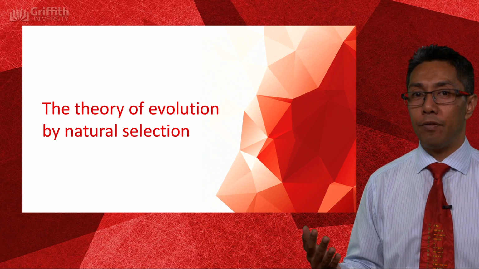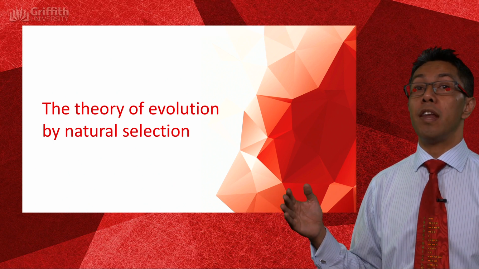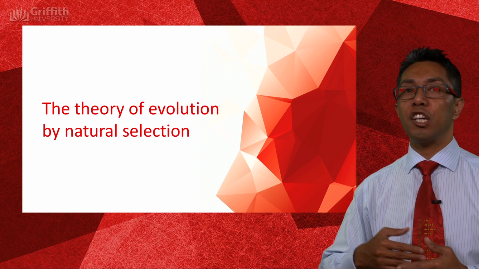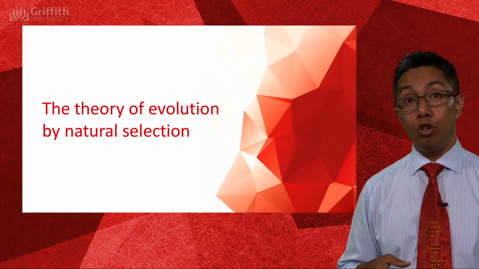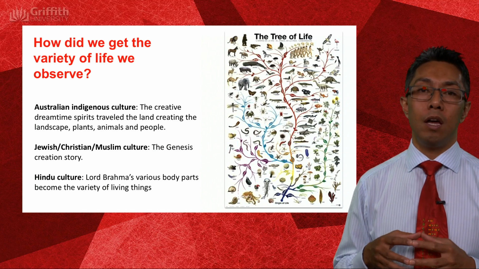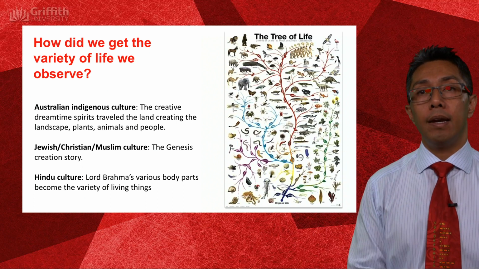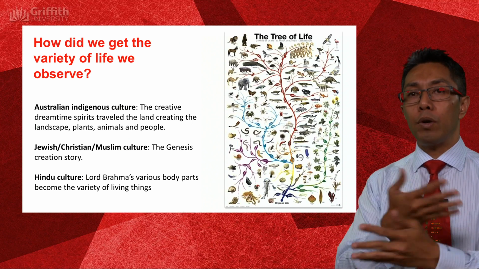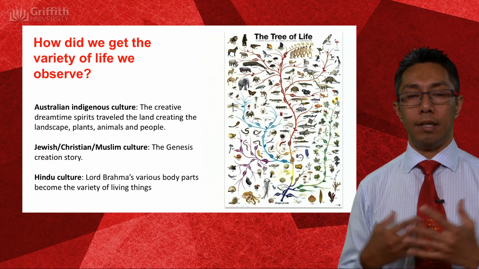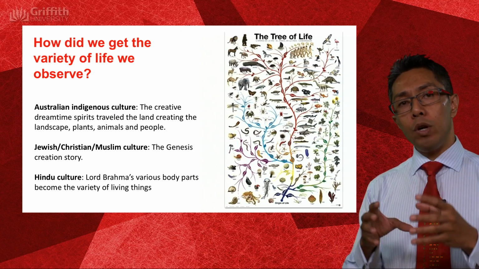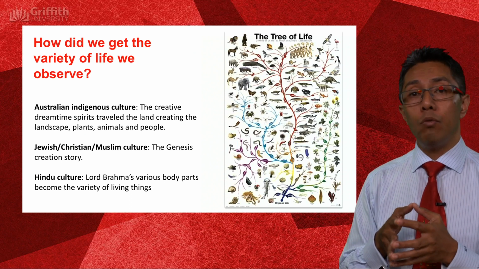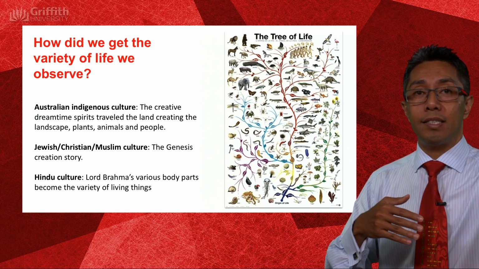Okay, last topic for this lecture, the theory of evolution by natural selection. The theory of evolution really is part of a much, much longer process that we humans have been going through. One of the big questions that we've always asked is, where did we come from? Related to that, when we look out across the world, we see plants and animals and we see a great diversity. So this idea of trying to explain the diversity of life on Earth was started long, long ago.